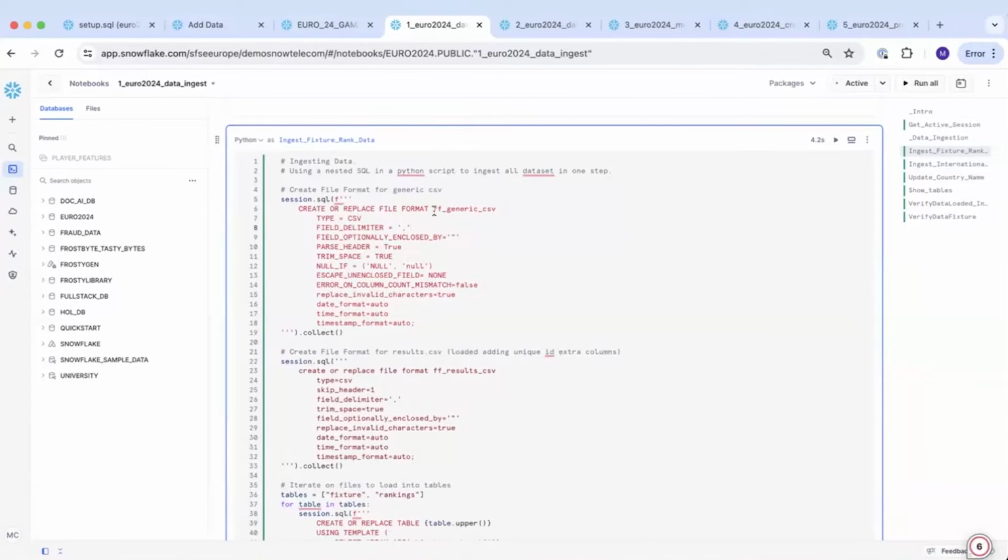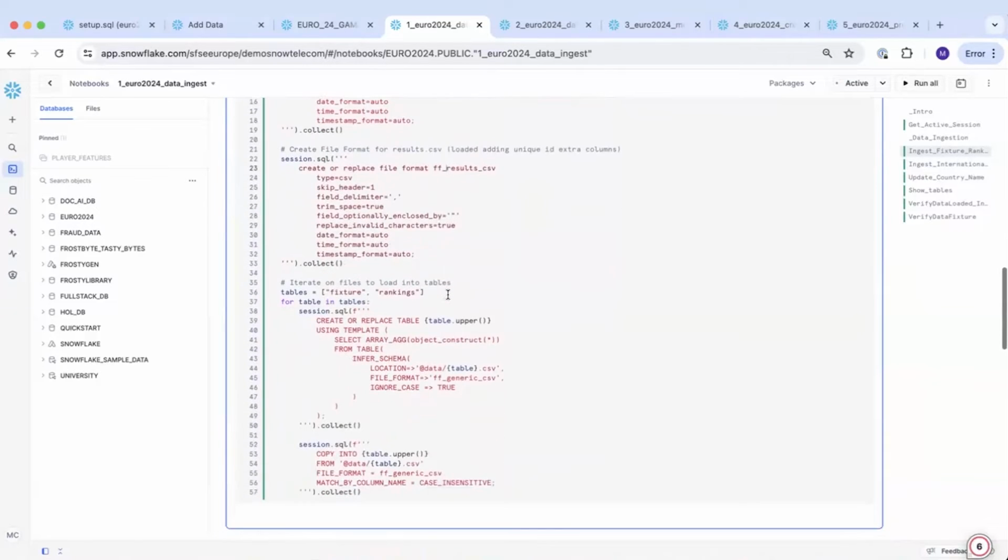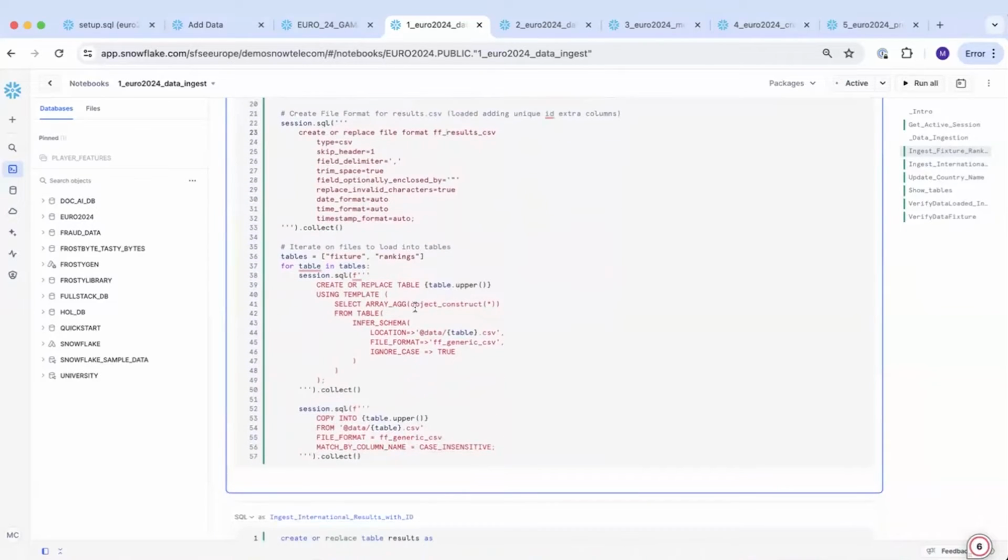There is a file format which is covering the fixture and ranking CSV. The result CSV was slightly different, so we created another file format. And then here we are interactively loading them in a for loop, both fixture and ranking at the same time. And we are letting the infer schema function populate for us the columns of those 2 tables.